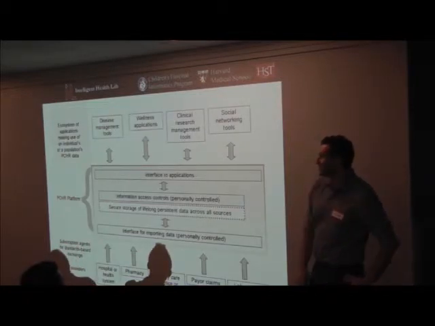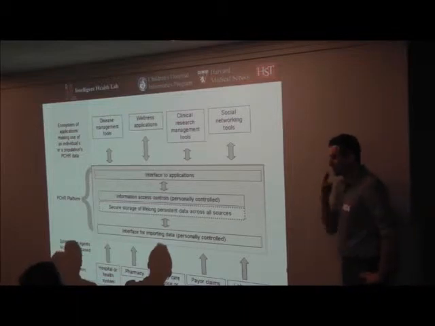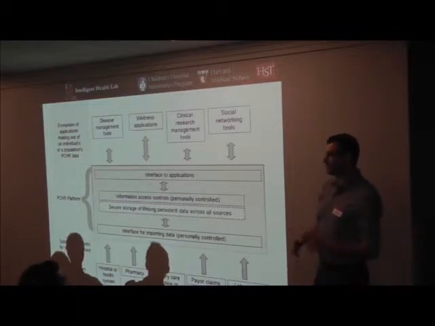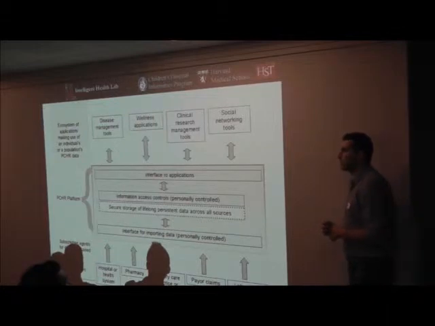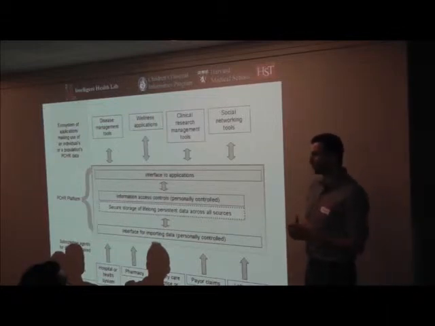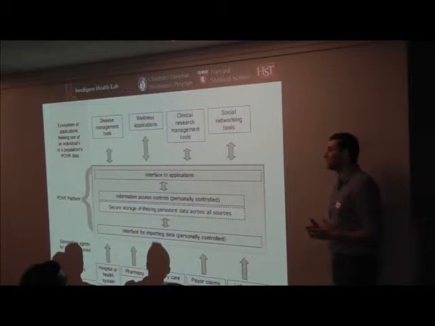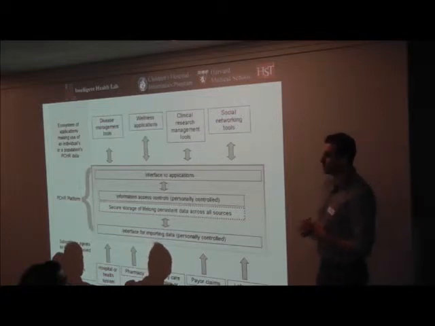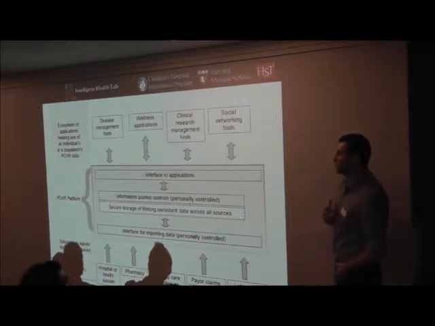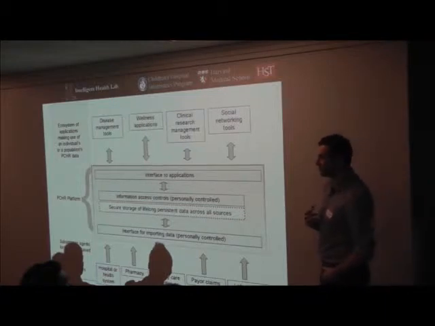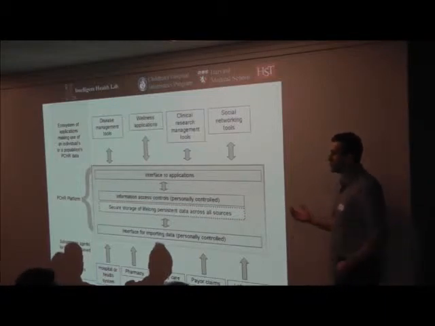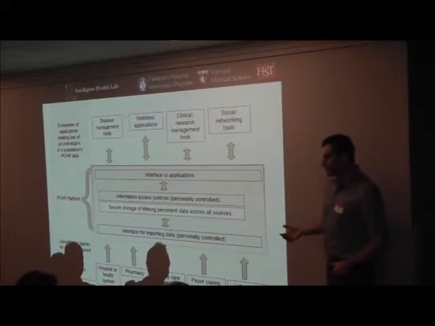So what does this look like? Here's my ugly architecture diagram. There's sort of two aspects to the Indivo system. The first is that it's personally controlled. Every part of the system makes sure that the patients are in complete control of all the data, who gets to see the data, and what you can do with the data. The second aspect of the project is that it's a platform for applications. We actually don't build any of the cool medical technologies that patients can use. What we do is publish an API that allows ordinary software developers who might not know too much about the intricate flows of healthcare data to build applications on top of it.